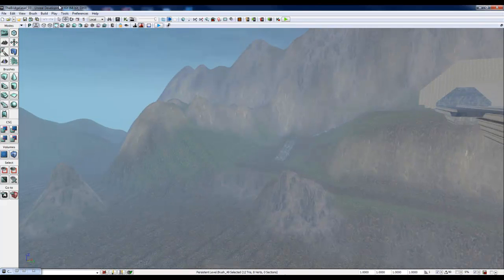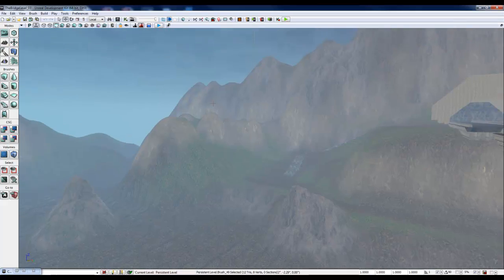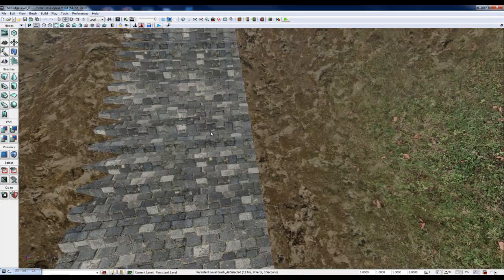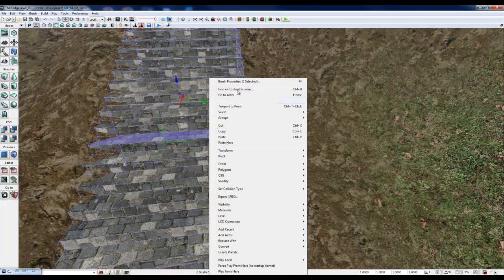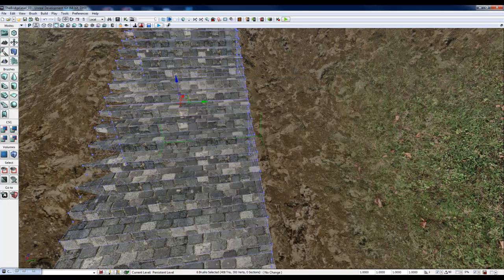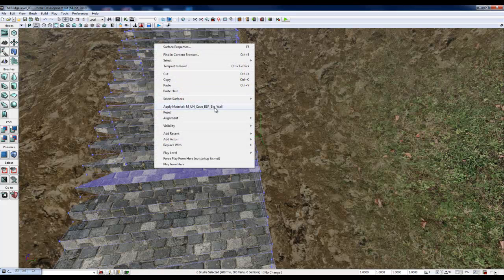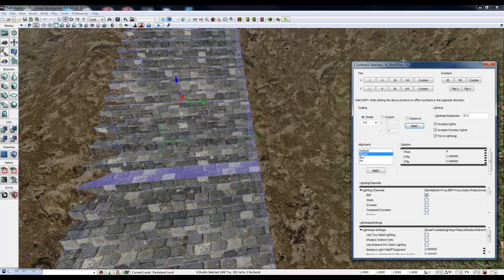And we also have, I'm going to speed my mouse up by clicking on the camera movement. And we have these bricks here for the stairs. And these are, let's see here, surface properties, block floor.